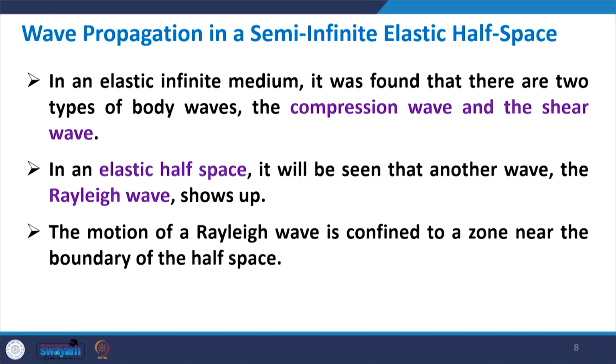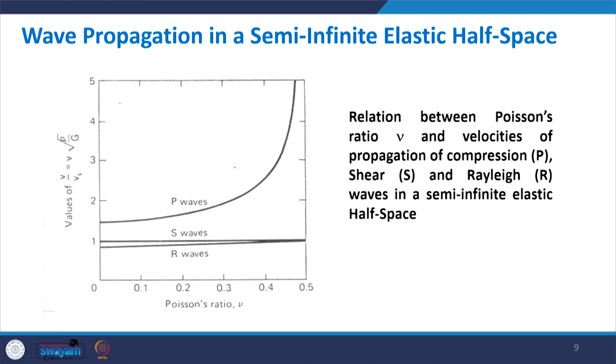Continuing with this, the third wave generated. We already discussed; now, there are three waves: one is VC, another is VS, and the last one is VR. How are their wave velocities related? This graph shows how the wave velocities are related, and they are linked with the Poisson's ratio. There are three curves in this case. The P wave velocity, some texts write VP, is the same as VC, the compression wave. In this case we are considering VC. The S wave velocity is denoted as VS and the R wave velocity is denoted as V subscript capital R.